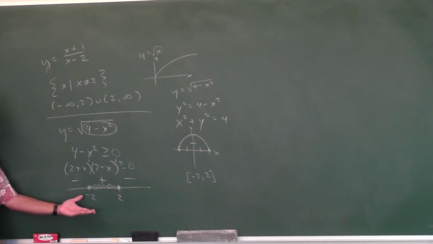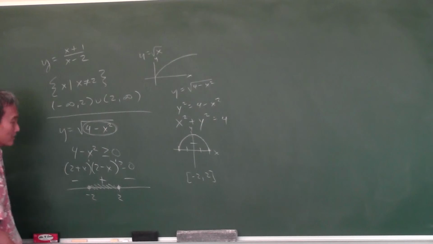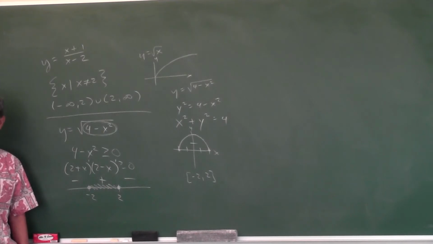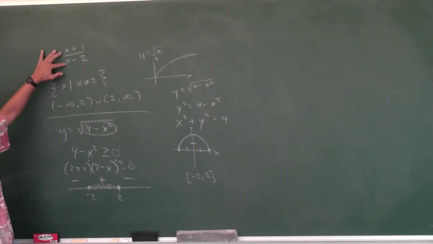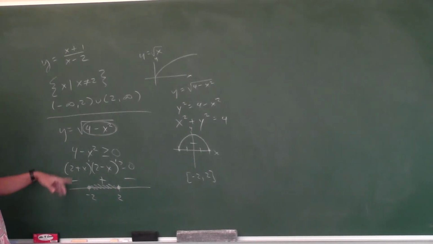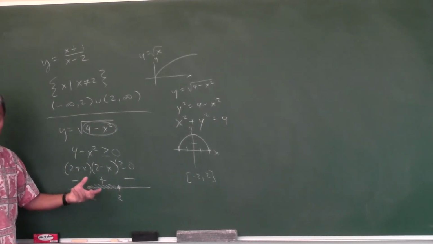See how we're using solving inequalities in this chapter? You'll be doing plenty of this. So the domain is between -2 and 2, inclusive. That's how you find domain. How do you find range? Okay, so to find domain, this is the procedure. You solve for y and look for restrictions on what x can be. If it's a fraction, you make sure the denominator is not 0. If it's a square root or an even root, you make sure the inside is greater than or equal to 0. But how do you find range?